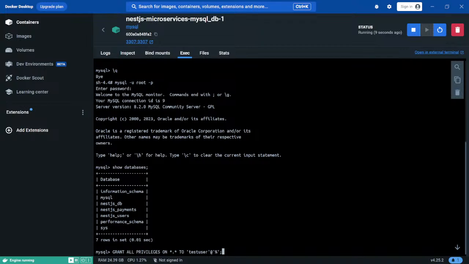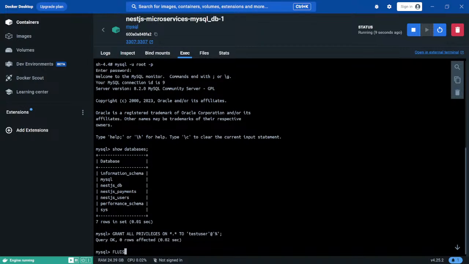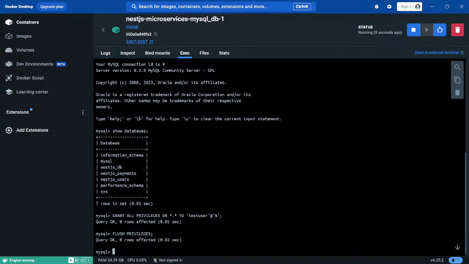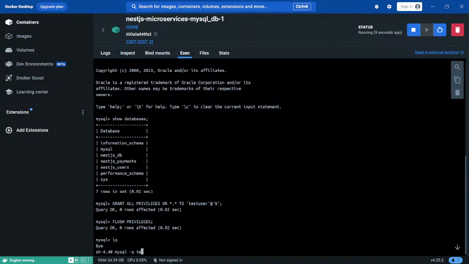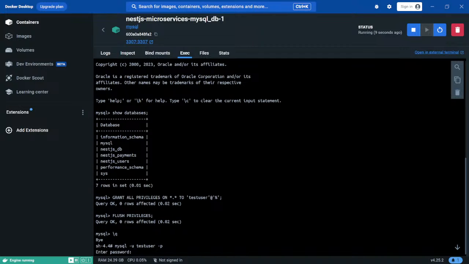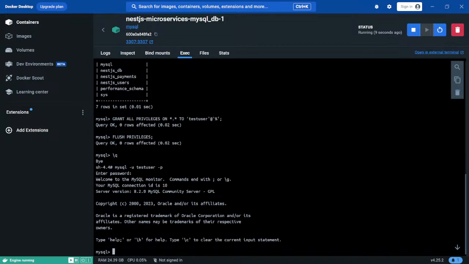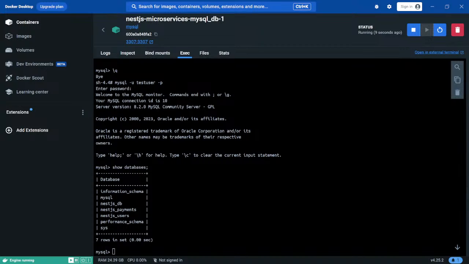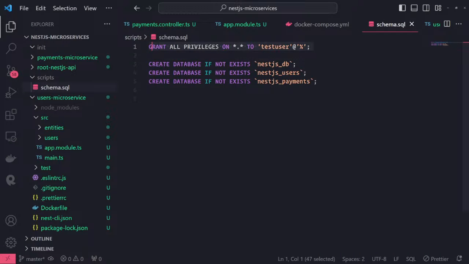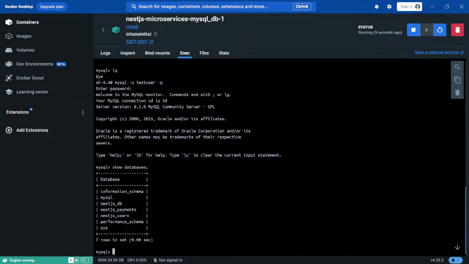Grant all privileges on to test user at. Okay, so now I can see it. So, okay, I did use the correct script. Maybe I gotta flush privileges, I guess. I don't know. I'm willing to.